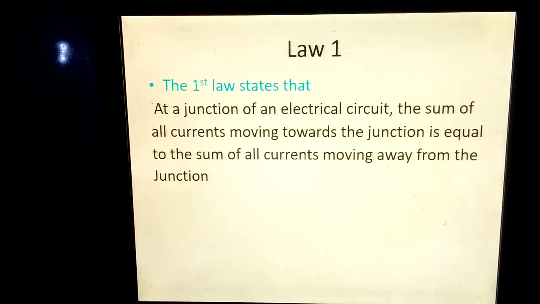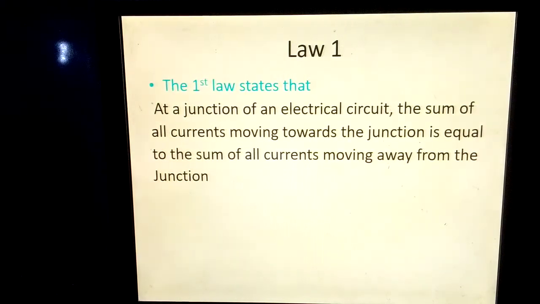So we look at Kirchhoff's laws. Now Kirchhoff came up with two laws, and the first law states like this: at a junction in an electrical network, the sum of currents entering the junction is equal to the sum of currents leaving the junction. I'm not quoting verbatim what is on the screen. That is another way that the law can be stated.